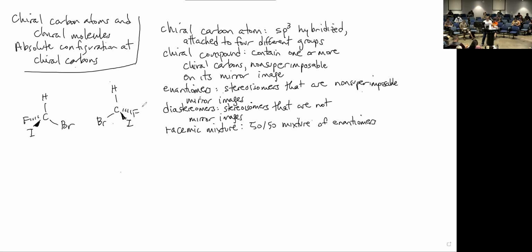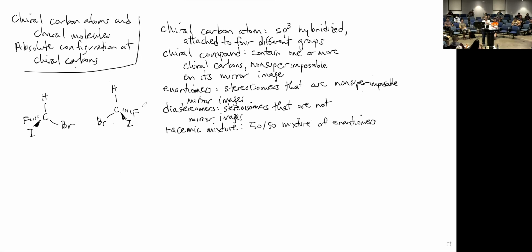So this is one way of drawing those two molecules. And as a result, if we were naming them, we couldn't just call it bromofluoroiodomethane. We need different names because those two are different compounds. So we need some way of distinguishing them. And that's where the R and S system comes in. So let me take this one first. What did we decide it was? This one must be the one. Yeah, this one is the one on the left.